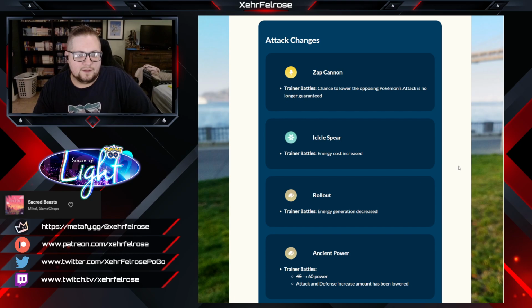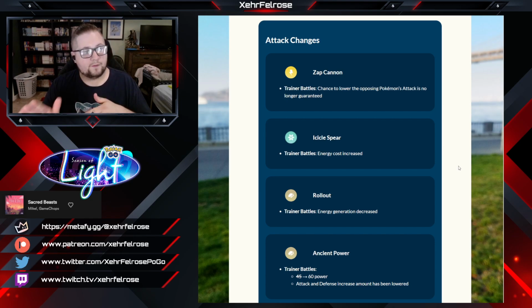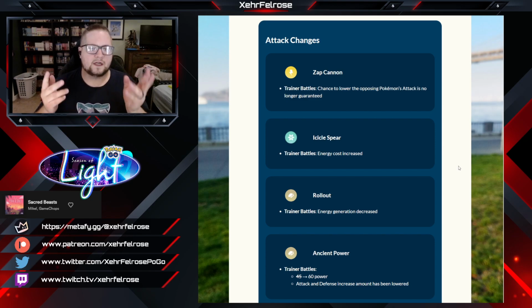I don't know. But Icicle Spear has gone from 35 to 40 energy. So essentially in real battles, you're going to see Icicle Spear be every 5 Powder Snows instead of 5-4, 5-4. Now it's 5-5, 5-5. I mean, Walrein's still going to be meta, but it's not going to be as stupid spammy. And it's going to be just a little bit slower.